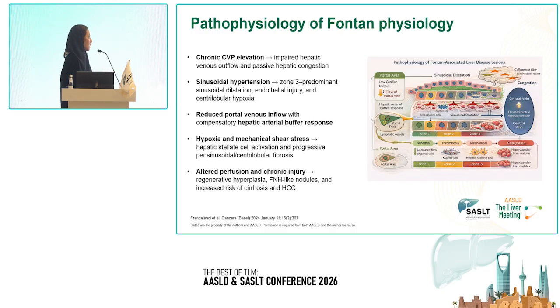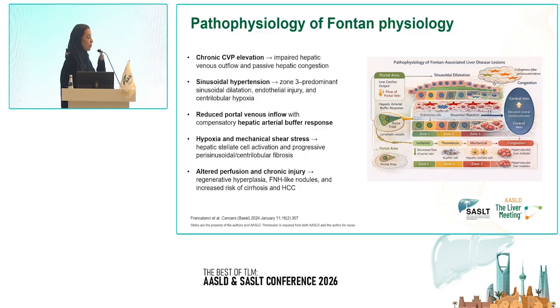On a more microscopic level, the chronic CVP congestion leads to passive congestion, impaired hepatic venous outflow. It leads to sinusoidal dilation, endothelial injury. In general, patients with Fontan surgery have reduced cardiac output, so you do see a reduced portal venous inflow. This leads to something called the hepatic artery buffer response, where there's a shift from a predominantly portal venous inflow into the liver to a hepatic arterial inflow into the liver.